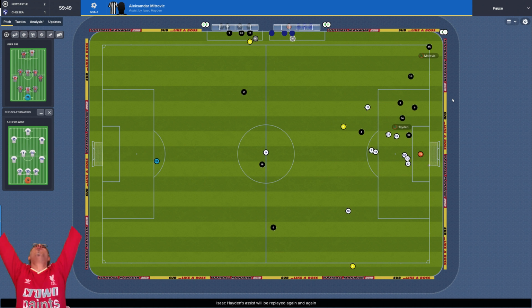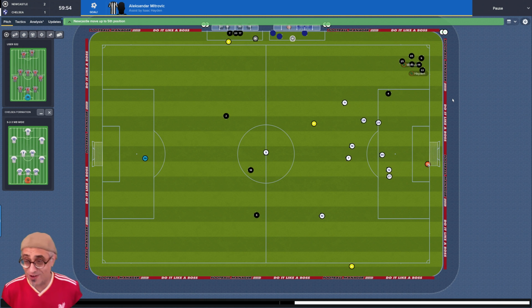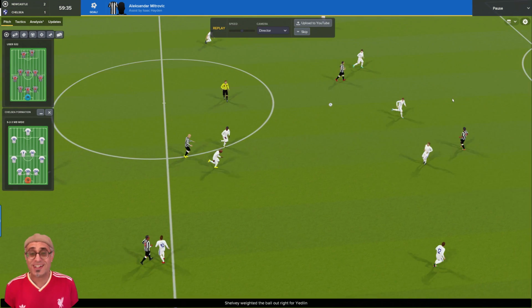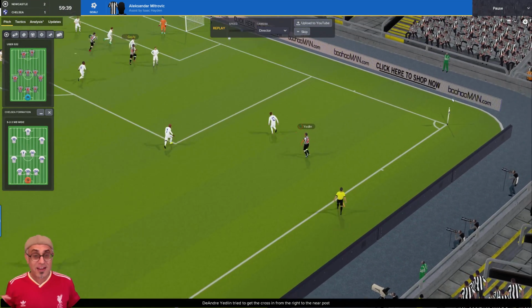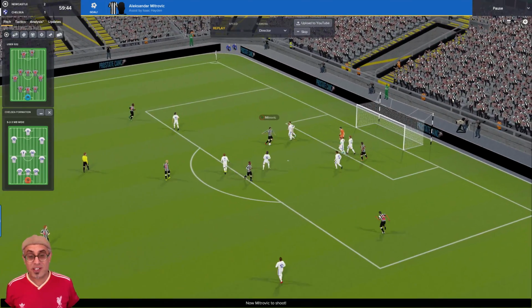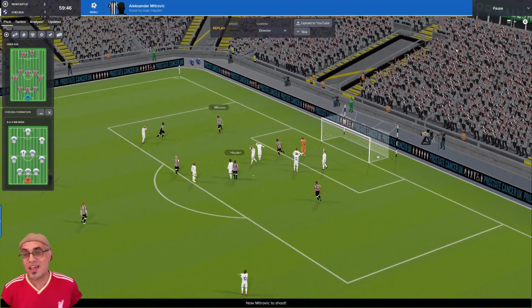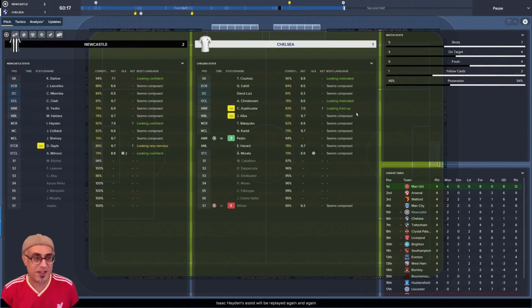Yes. Whoa. It worked. It worked. I don't believe how it worked. It actually worked perfectly to plan. Yedlin crossing it. They rise up. Hayden, Mitrovic inside the box. Cannot miss. The plan worked to perfection with the exploit shout.